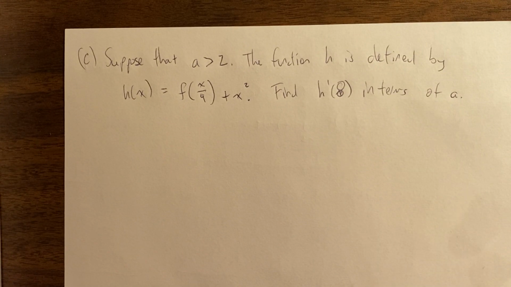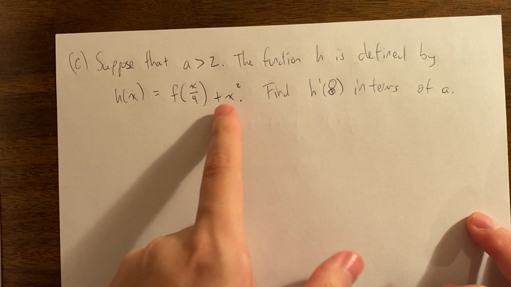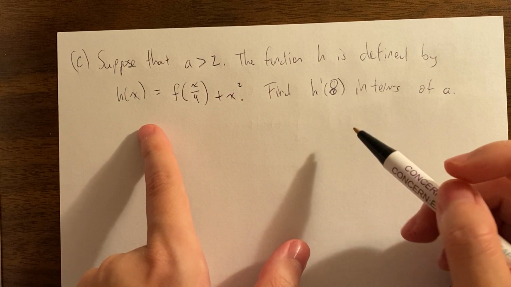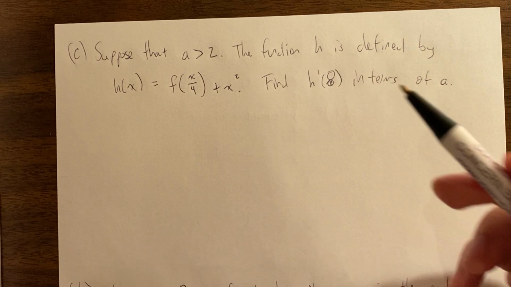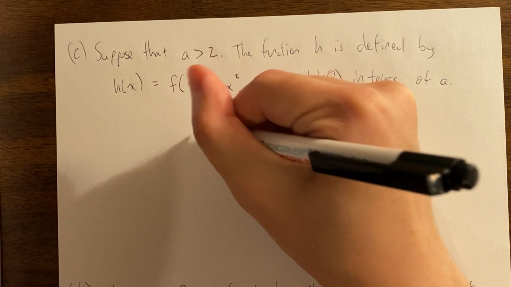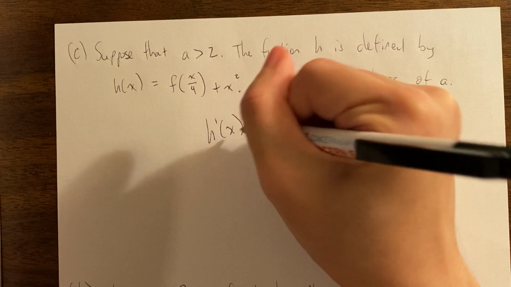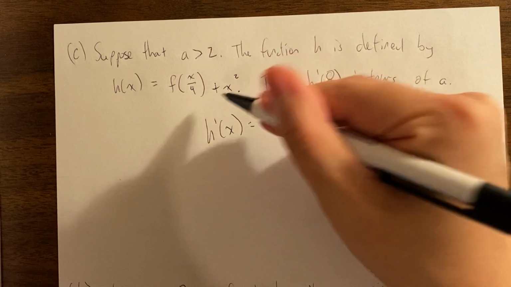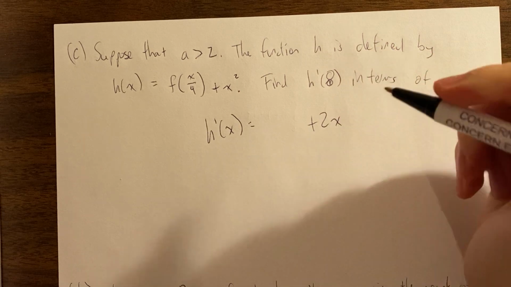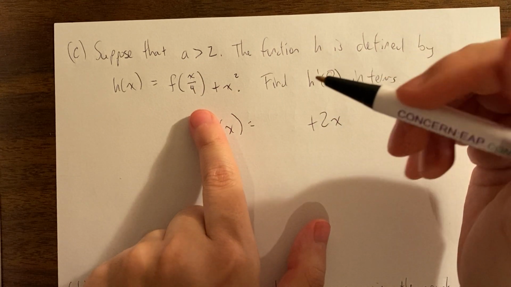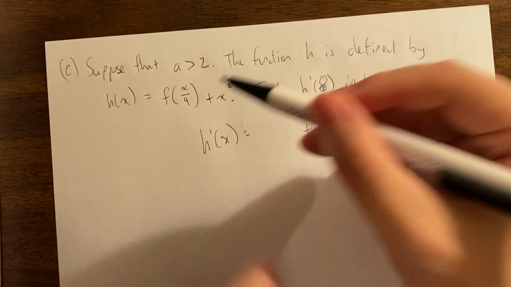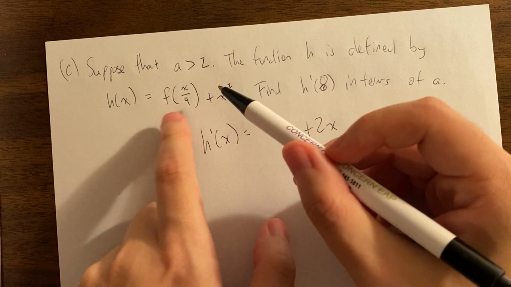So this one looks like it's going to be one of the easier level questions. All we're doing is we're just taking a derivative. So let's just start taking the derivative, h prime of 8, and we're going to plug in 8. So it looks like it's going to be h prime of x is equal to, well, this right here will be plus 2x in the end. And then for this, we do have to apply the chain rule, of course, because there's an inside function, x over 4. You can treat this as 1/4 x.